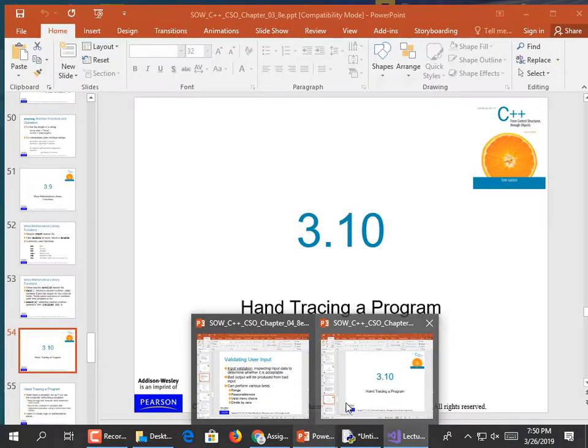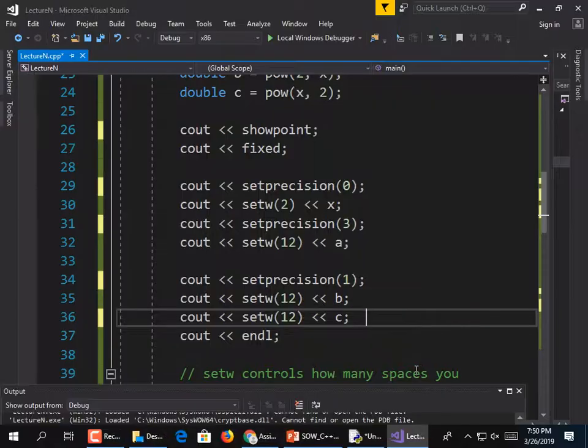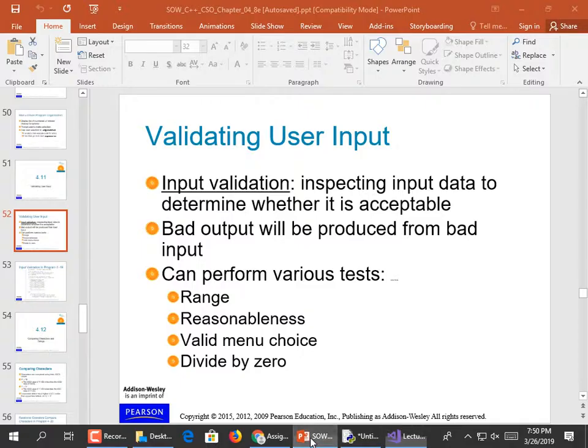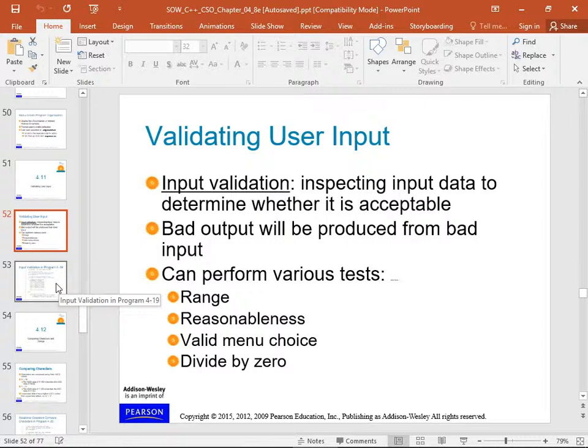All right. So we are done with Chapter 3. So validating user input. What might we check for? We might want to make sure that the value is reasonable. You're writing a program where the nurse is supposed to enter the temperature of the patient. Negative 30 degrees is not a reasonable value for a patient's temperature unless something is really wrong, right? Greater than 200 is not reasonable, and they are in serious health circumstances if their temperature is greater than 200 degrees.